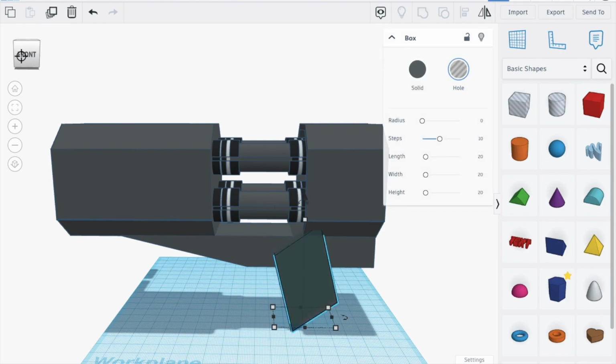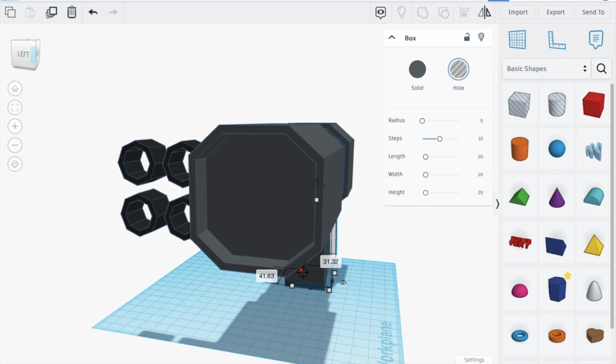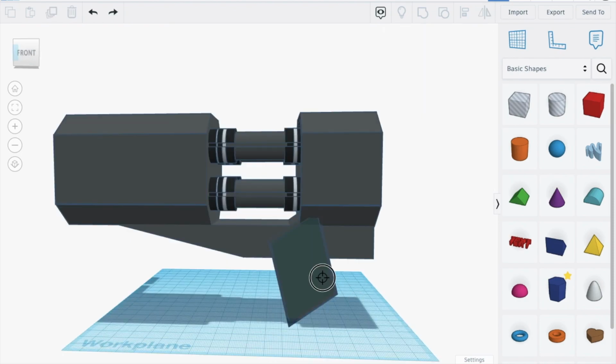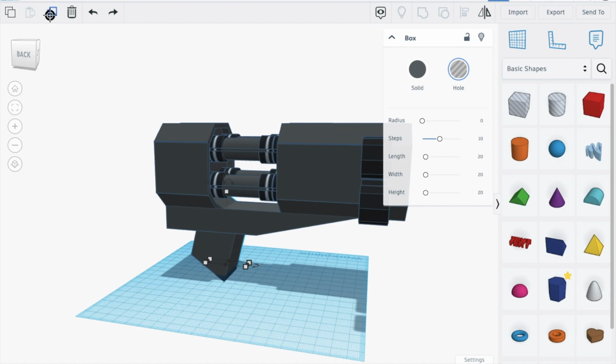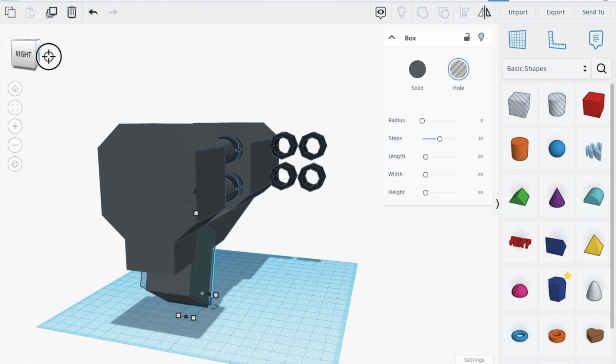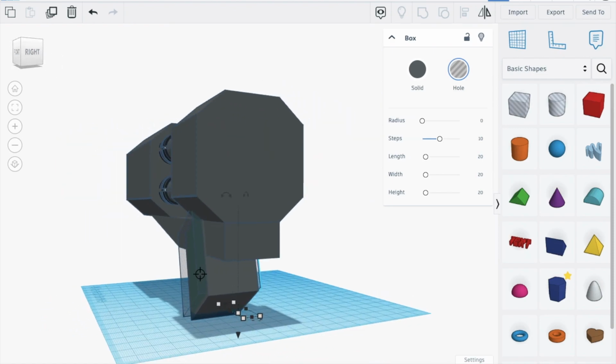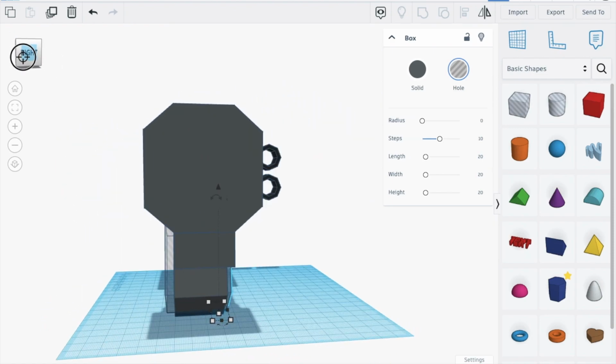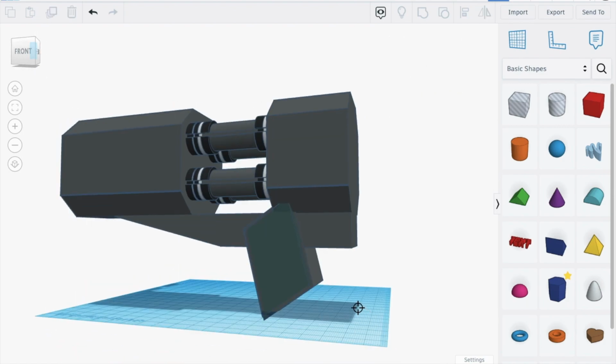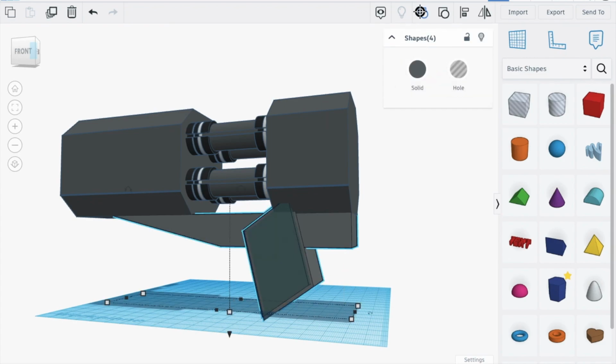Let's make this a hole. Bring it to about there. Now we take this, we duplicate it, we move it to the other side. Wait. Now we take all of this, group it over here, group.